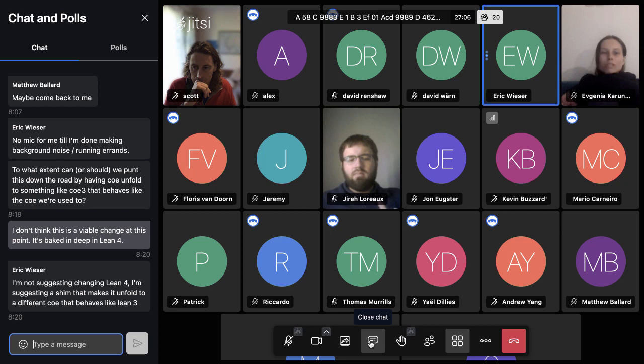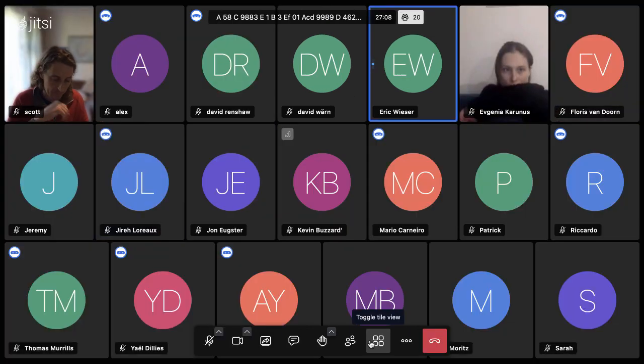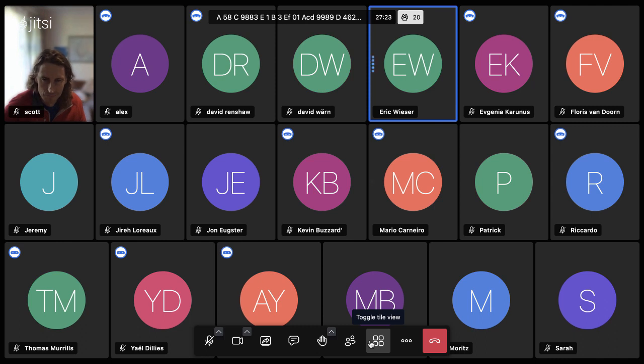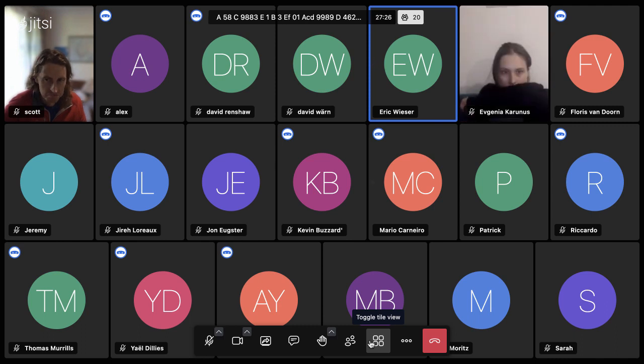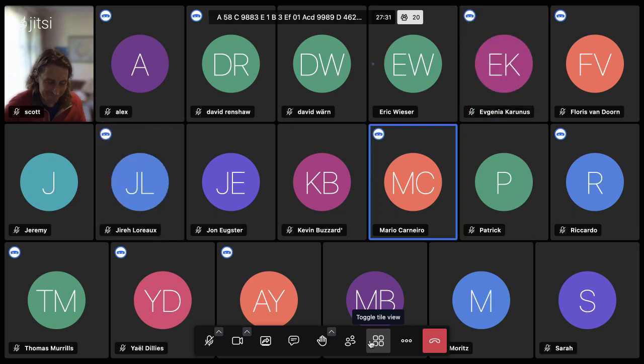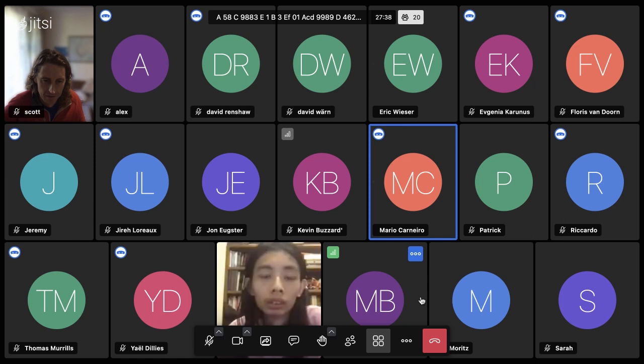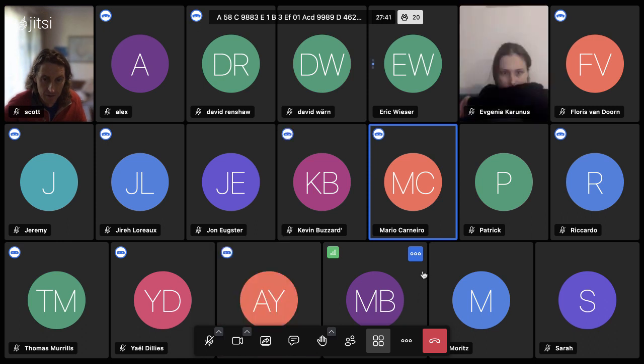Yeah, so my question was, coe currently unfolds itself in Lean 4. Could we make our own Lean 3 HasCoe type class in Lean 4 and have all the Lean 4 coes unfold to Lean 3 HasCoe, and then we can punt this problem down the road and work out what to do with it later? And the second question is, if we can do that, should we? I am inclined to say yes to the first question and no to the second. We can probably make it work, but I think that we want to adopt the new coe system. I think it'll be better for mathlib in the long run. Yeah, I think I agree with that.